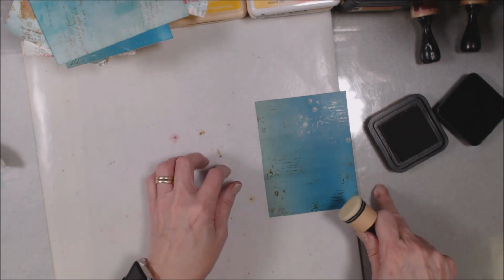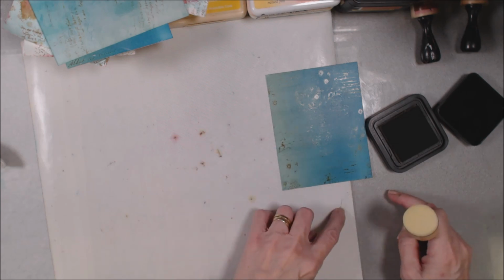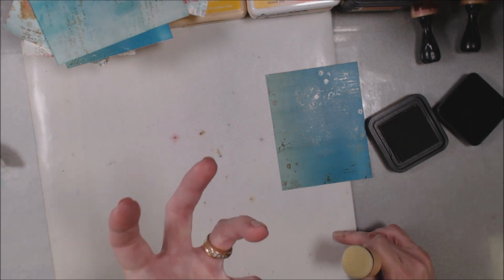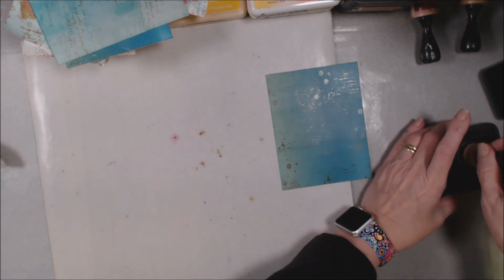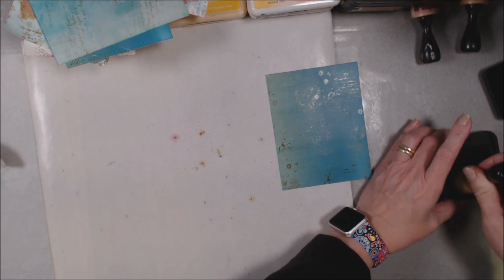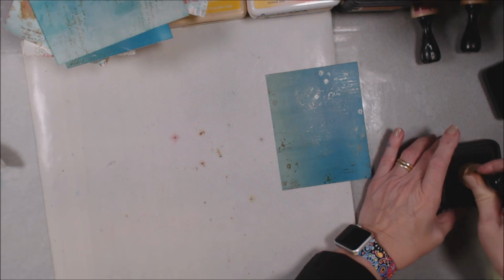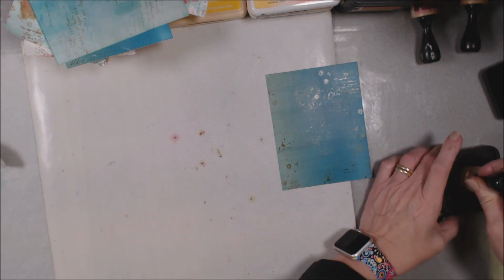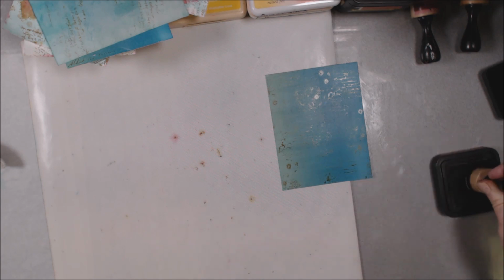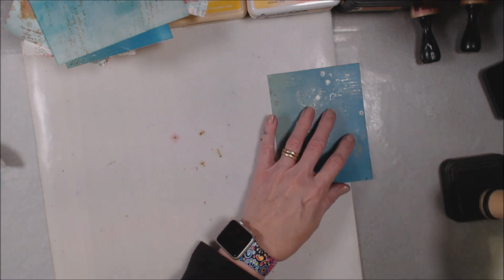And I have a glass mat on my table. I also have this craft mat. The craft mat is mostly so that I'm not glaring at the camera when I do this. But a glass mat is really good. Now, I know they sell expensive ones. They're like 40 bucks or something. This is one that I got out of a salvage place. It's just glass. It's a thick plate glass that I picked up. It's got a rolled edge, so it's not going to cut me. If you didn't have a rolled edge, you could just put some masking tape down on the edge. But I like to work on the glass.